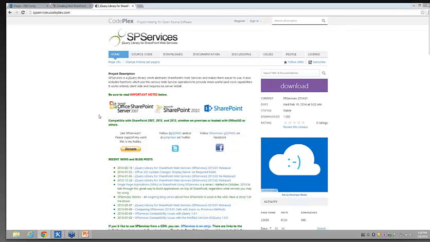So he's got a lot of really cool features on here. If you guys want to check this out, and maybe if you're not so good with code and you just want a library that does some of these things for you, this is a really, really good library that you can just drop into your SharePoint site, and it does all kinds of cool things to enhance the user experience. So this is spservices.codeplex.com.